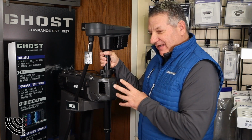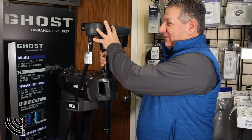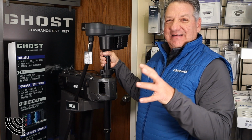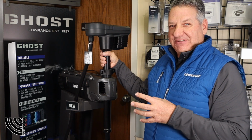The other thing too that a brushless motor does is it makes it incredibly quiet. So the reason we call this the Ghost trolling motor is that you can sneak up on those fish and not get them spooking out of your way. Very, very quiet trolling motor.